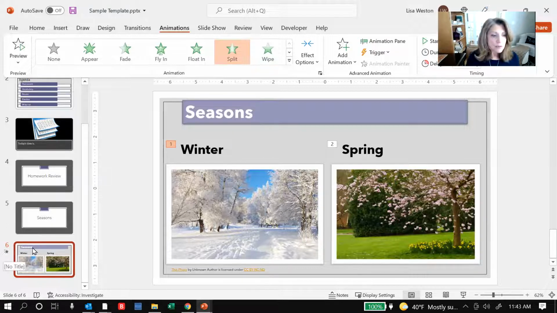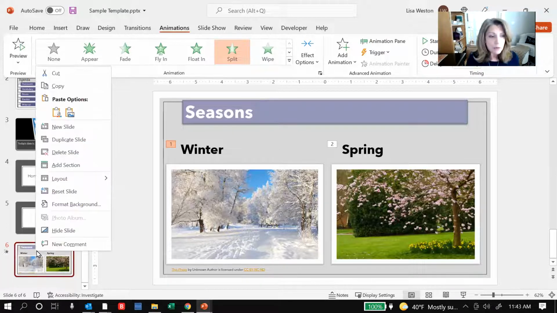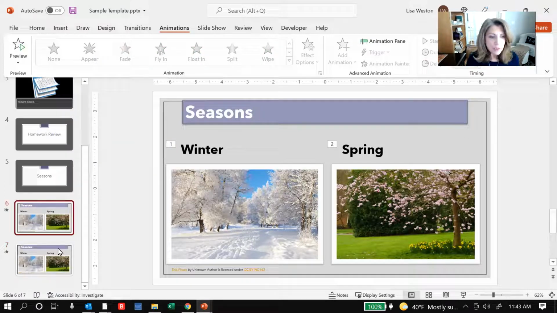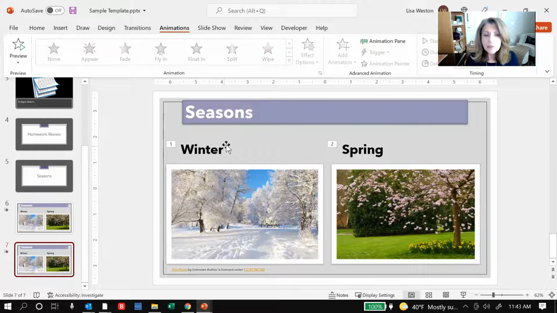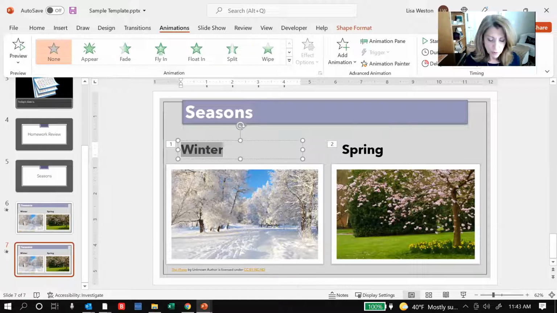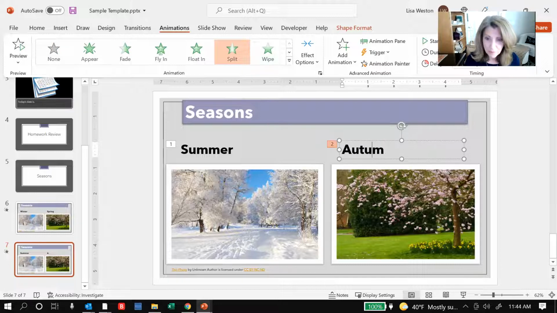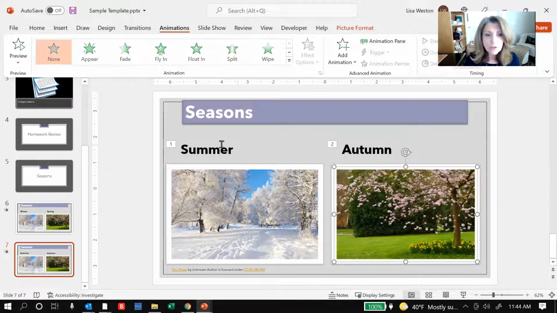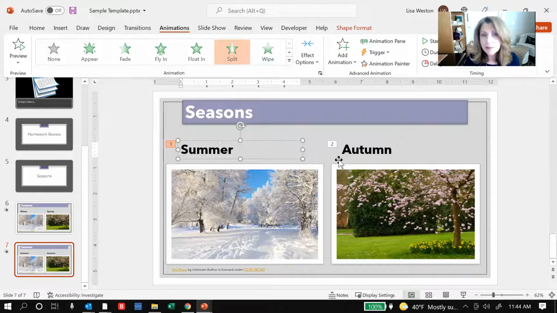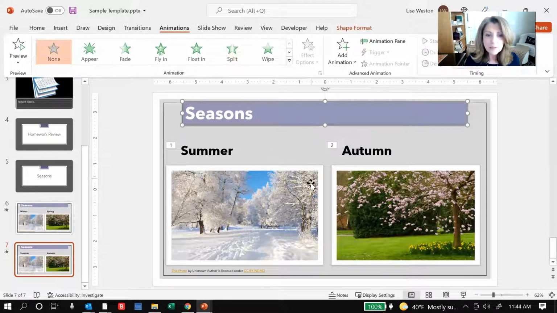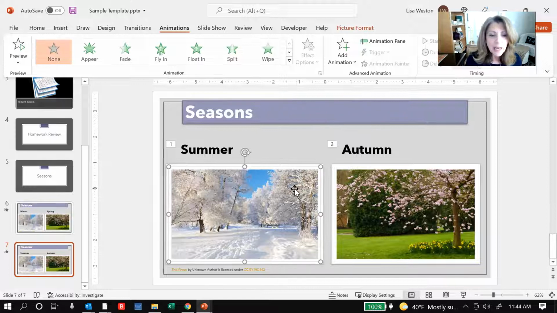So I have slide number 6 over here in my left navigation pane. I'm going to right click and I'm going to duplicate. So now I have 2 identical slides, right? So I'm going to use the second one in the sequence to change this to summer and fall or autumn. All right. So all I had to do was edit, right? I'm not adding text box, not adding title, etc. I'm just going to keep all of that. And here I want to change the picture, of course, to summer.